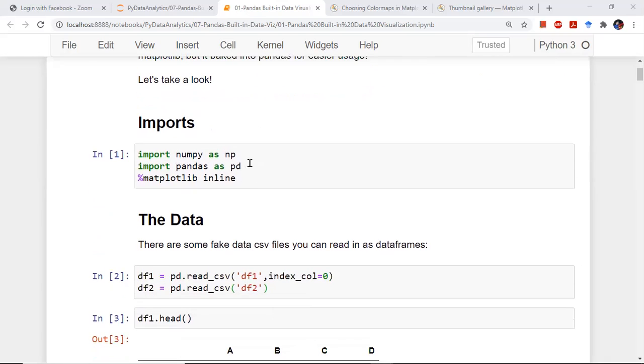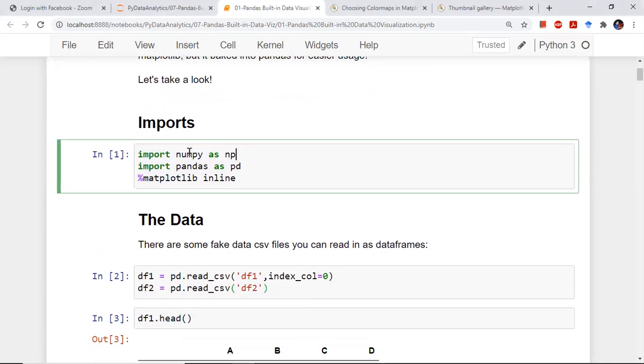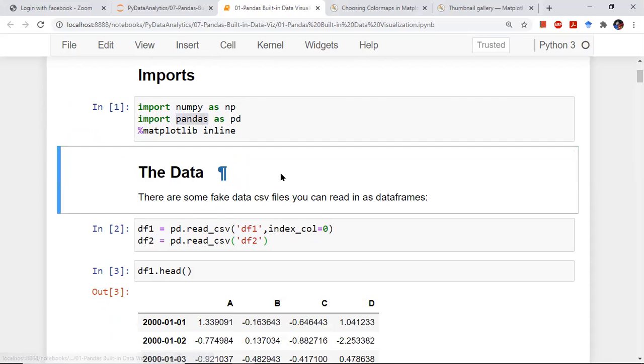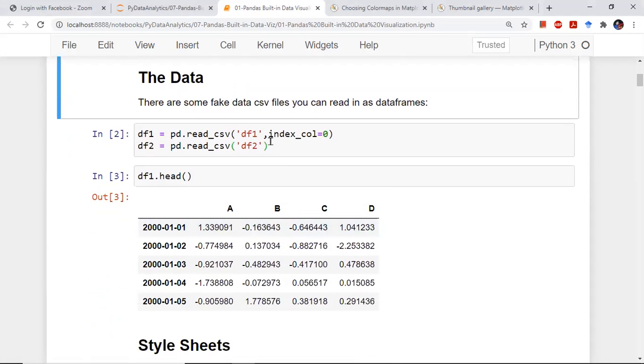Okay, so we'll start by importing NumPy and Pandas. NumPy because we'll be needing some numerical data to work with, and Pandas because of course we are talking about the Pandas data visualization capabilities. The data that we're working with is randomly generated, just for example, a very simple data set.